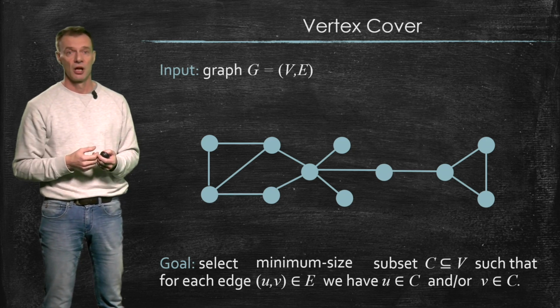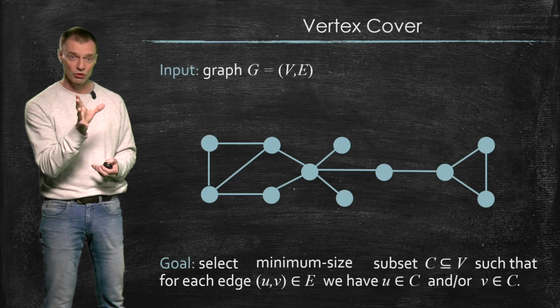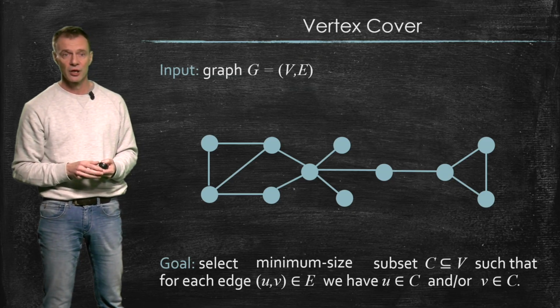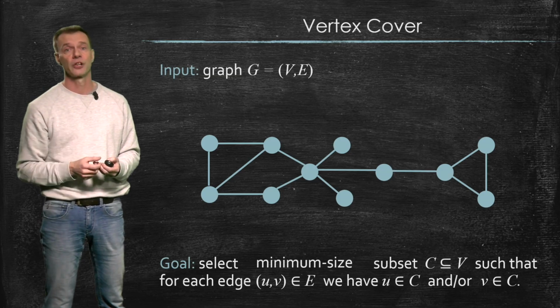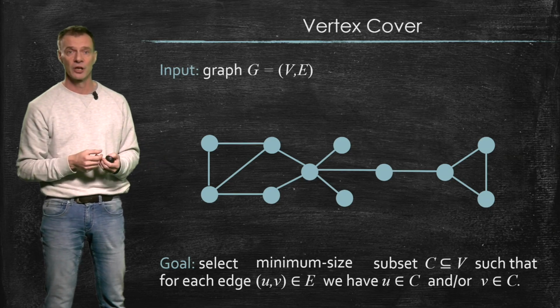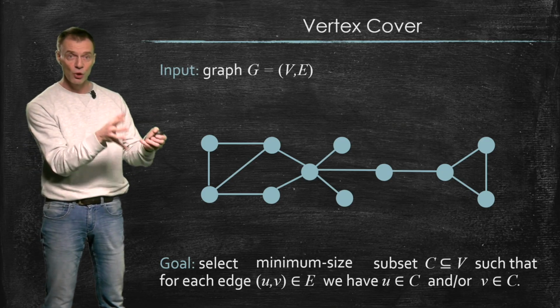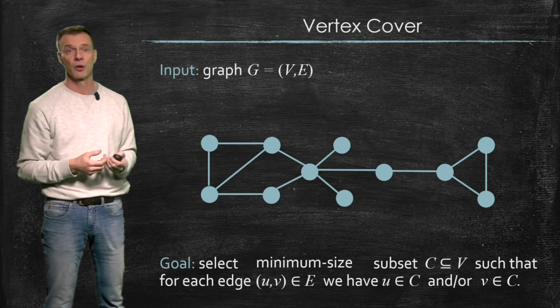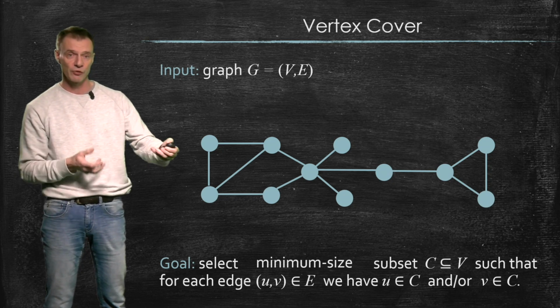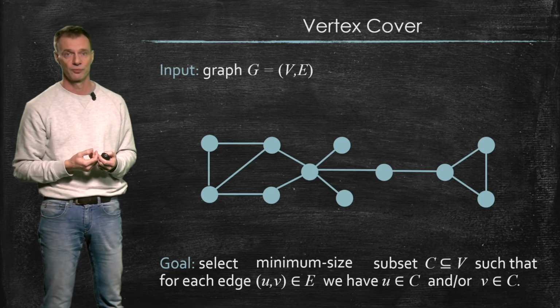And remember, as a possible application, we thought about a computer network where you want to monitor each of the links. To monitor a link, you have to install a little piece of software in one of the two nodes of this link. Then you want to install this software on the smallest number of computers in such a way that for every link, at least one of the two adjacent computers has this little piece of software installed. So this is the problem that we looked at, and we gave a two-approximation algorithm for it.